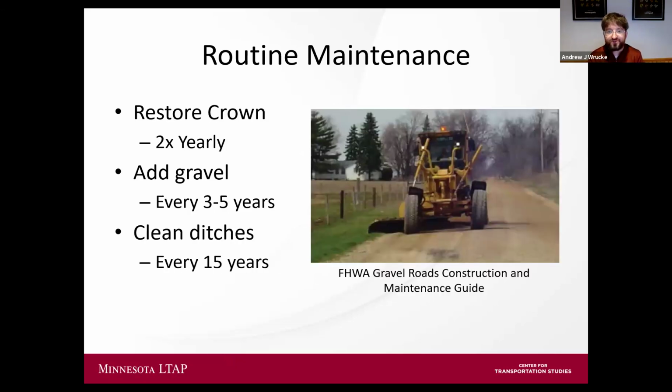And then these again are rules of thumb or best practices. Whatever your township can afford for maintenance is what you should be looking to do. Some maintenance is better than no maintenance. So something to look at is restoring the crown twice yearly. When I was at the city of West Fargo, we had gravel alleyways that we went through and twice yearly restored the crown on them, went through and bladed them. So we ran a motor grader through the middle of a town.